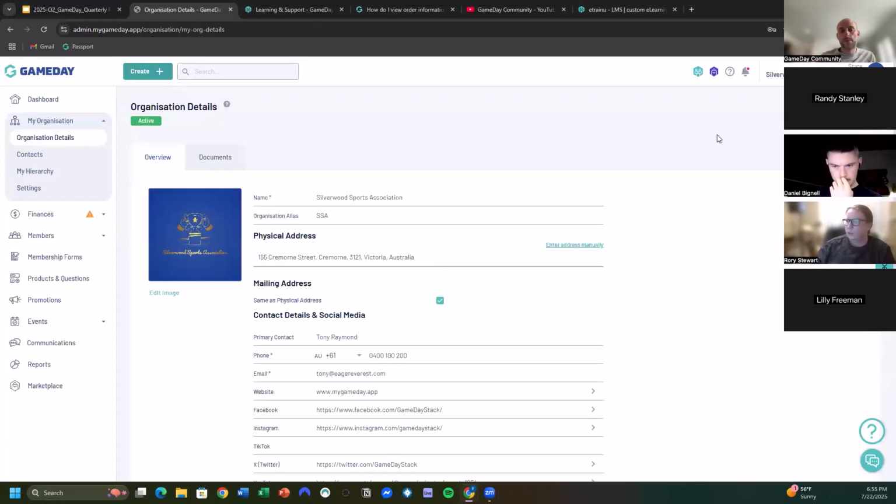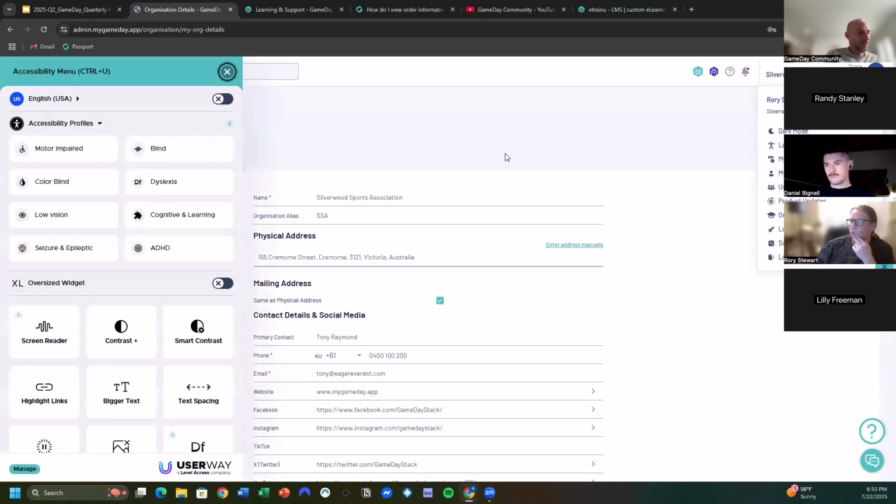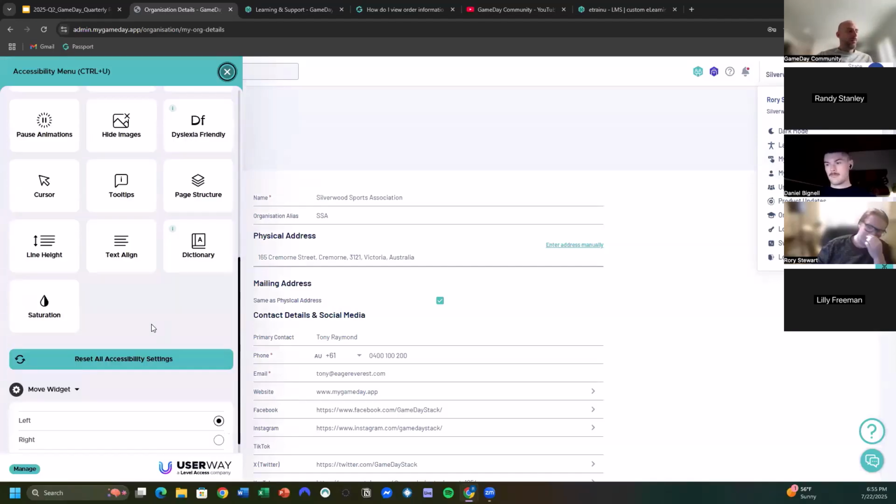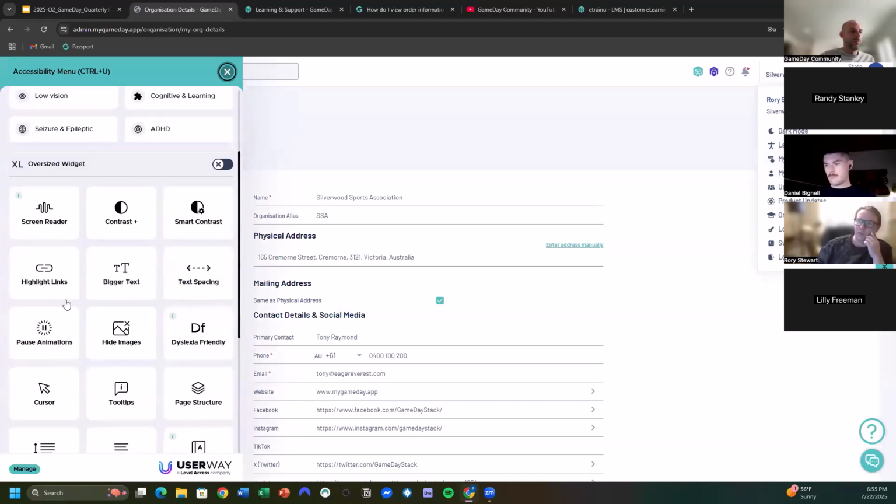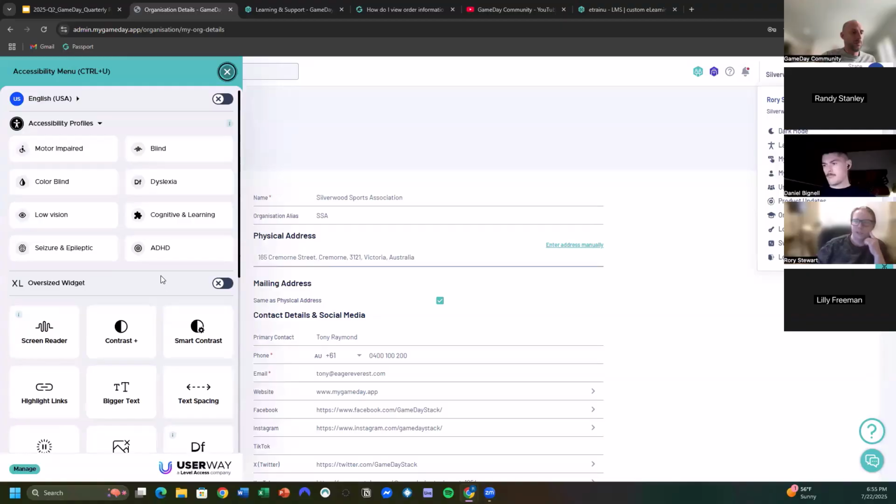All right, so we'll start off with the language and accessibility widget here. That's just sitting under the account menu. It's been in there for a couple of weeks, so you might have had a play around with this already. But if you open up that option, it just gives you this panel on the side. And this has got all of the different accessibility display settings and the language translation sitting inside it.